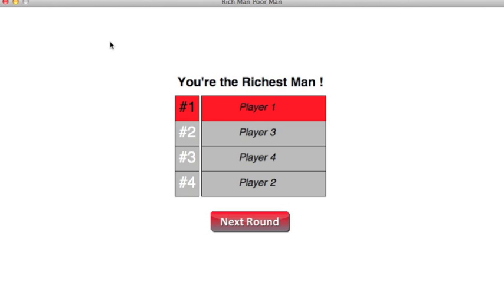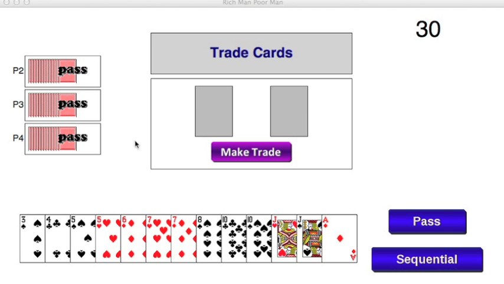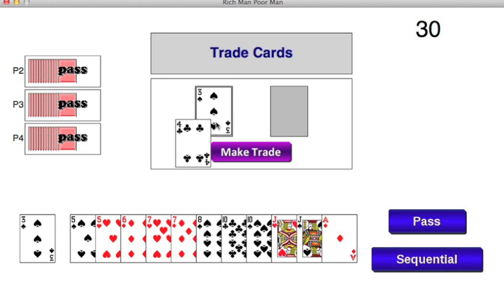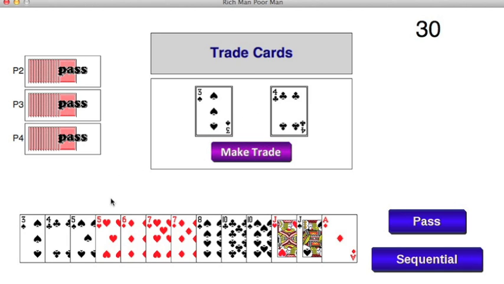So here we are. I've won, so I'm ranked 1. Pretty self-explanatory. It highlights red, and as you can see, we can just make our trade, and since we're the richest person, we're probably going to want to trade our worst cards, but it's up to us which ones we want to trade, and then it'll flash and animate once you can make the trade, and you can add different cards or put 2 in at once, etc.